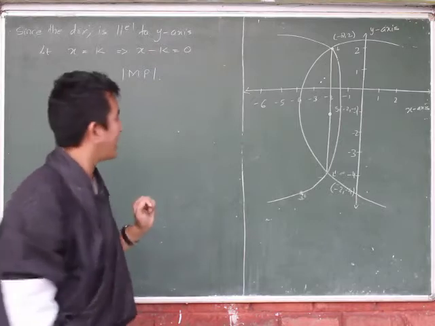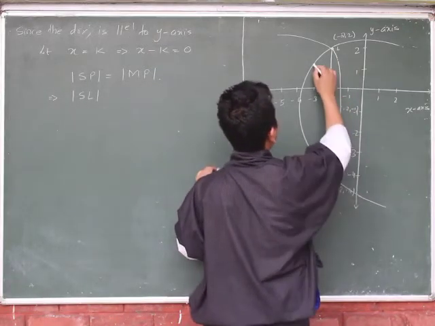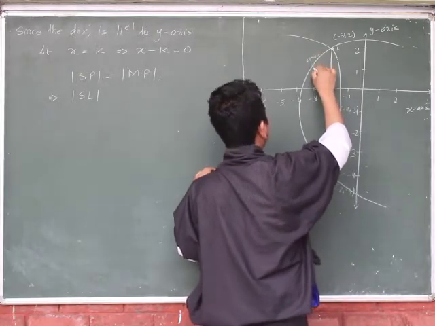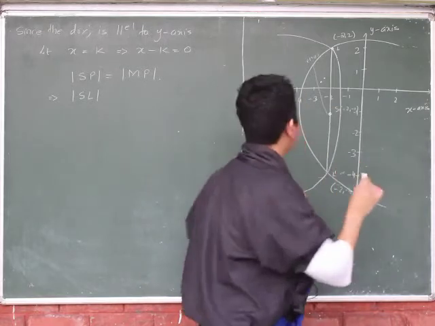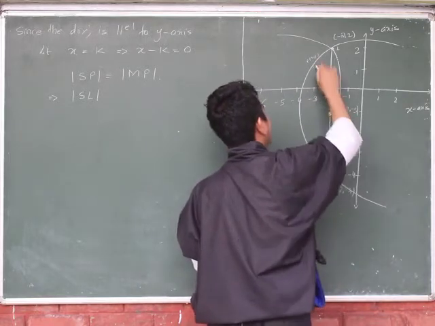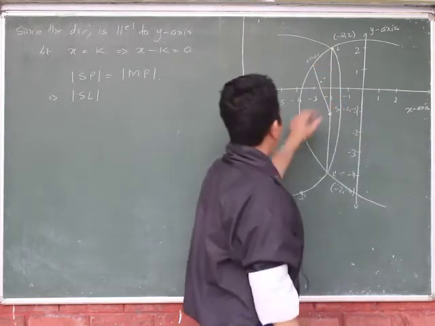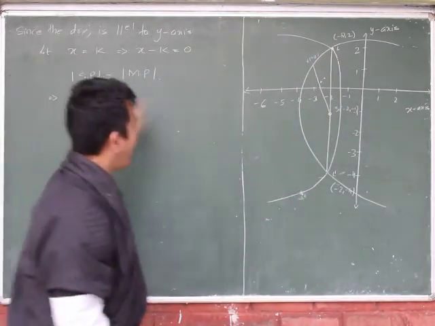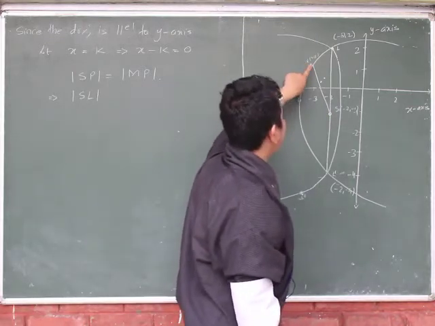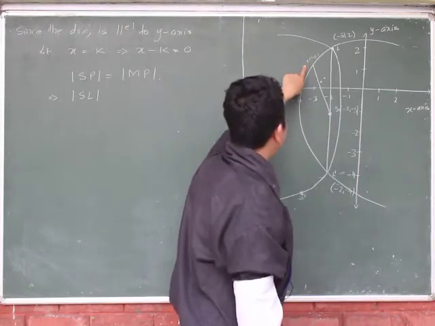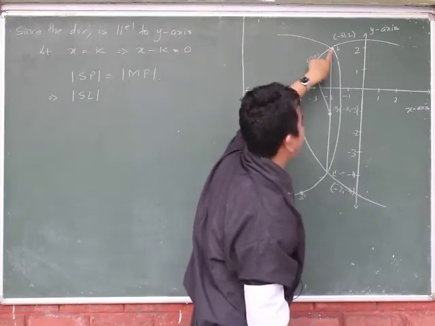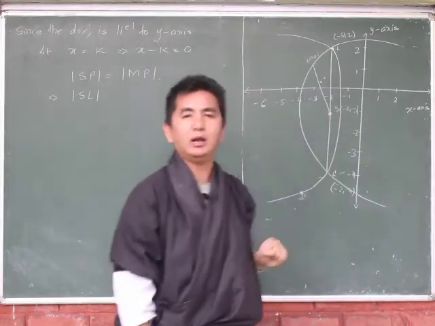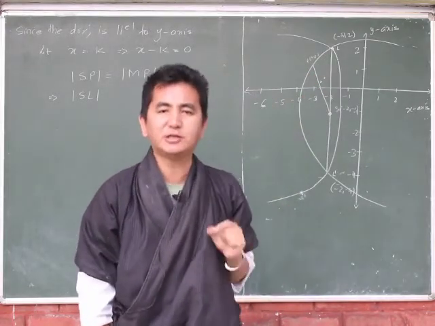What's the meaning here? Suppose you take a point P here, P of (x, y). What I'm trying to say is that this line SP and SL are the same. You take point P on the parabola, and at a certain point this point P also will reach L. So that means S to P is the same as S to L. This is the important concept you need to understand here.